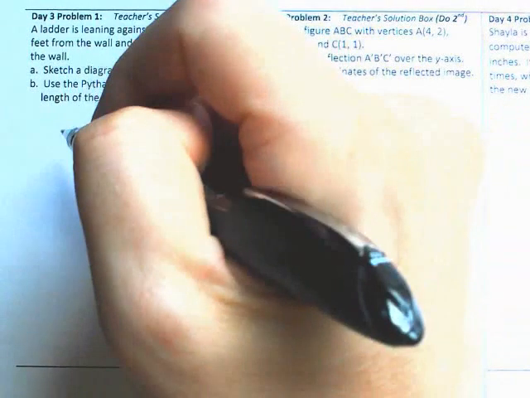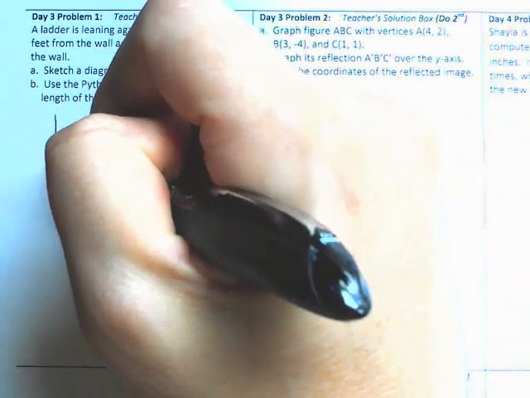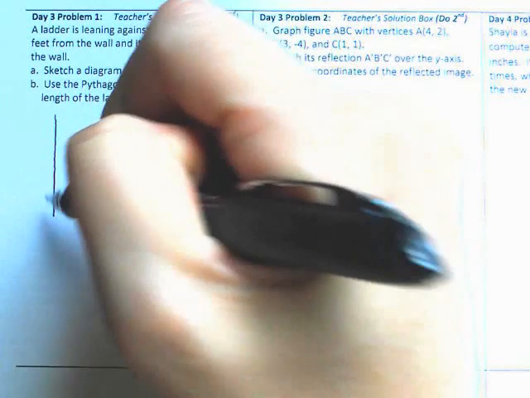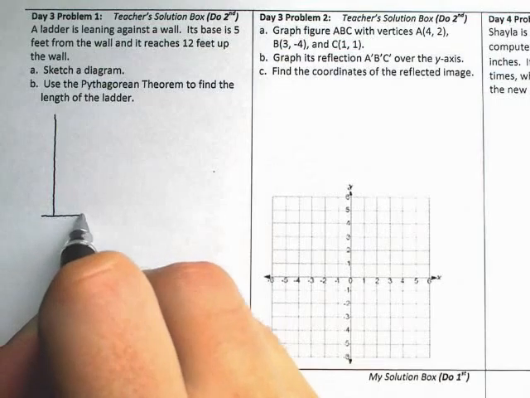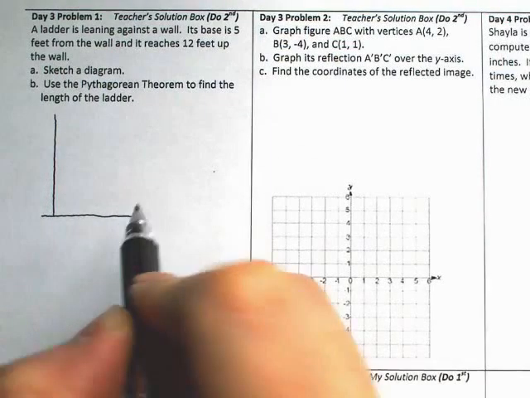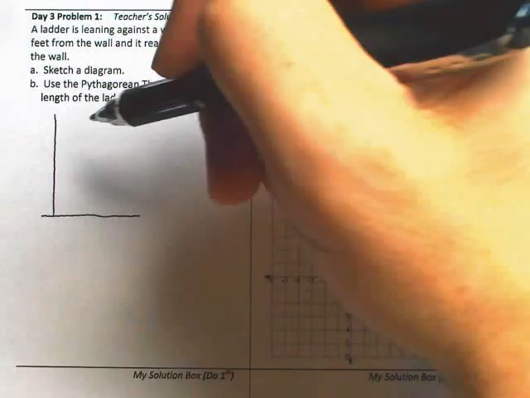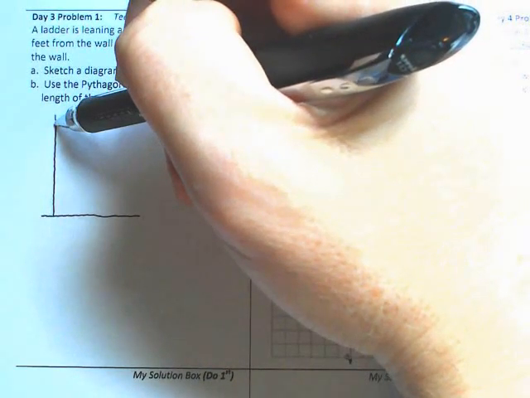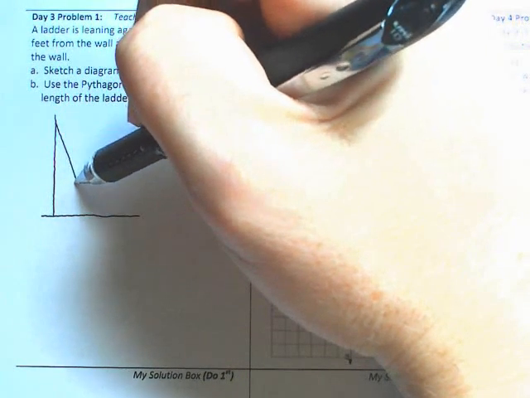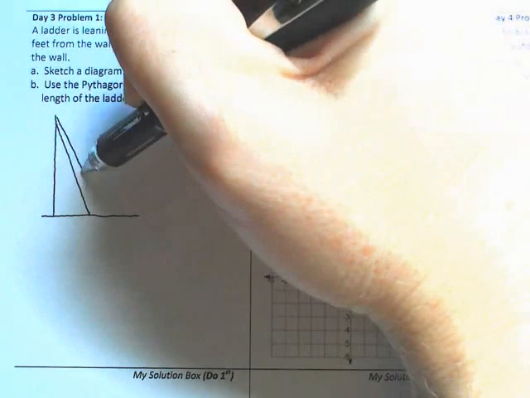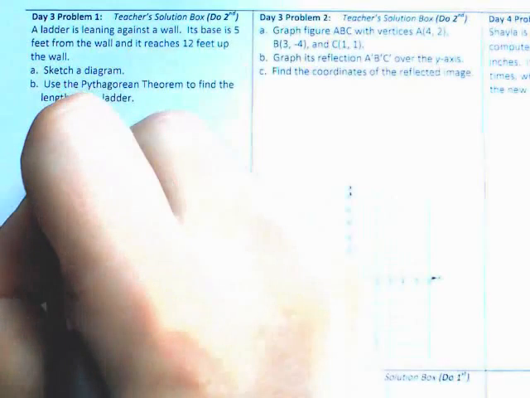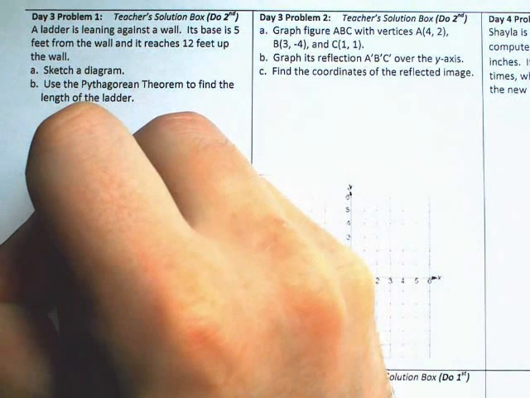And let's see, how about a vertical line? This could represent the wall, and then across here let's show the ground or the floor, and then leaning against the wall diagonally here is a ladder. Now, I'm not the best artist in the world, but I'll try to make this look like a ladder, and here are the rungs on the ladder.